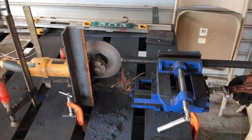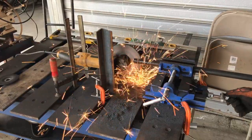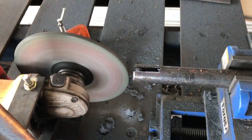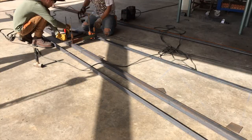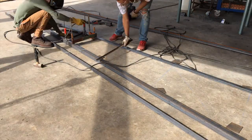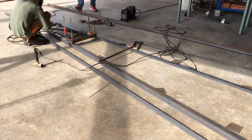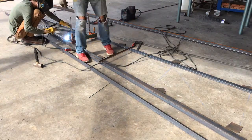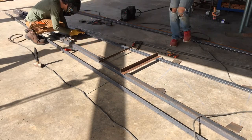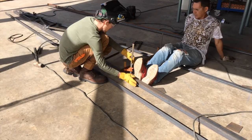Probably one of the more complex parts of this truss design is cutting the notches into the round tubing. This is accomplished using a milling vise normally used on a drill press, and a modified angle grinder attachment bolted to the precision welding table. You just put the tubing in, clamp it down, crank it, and it makes a really nice notch. I'm using a grinding wheel to take out a big enough groove that'll fit.